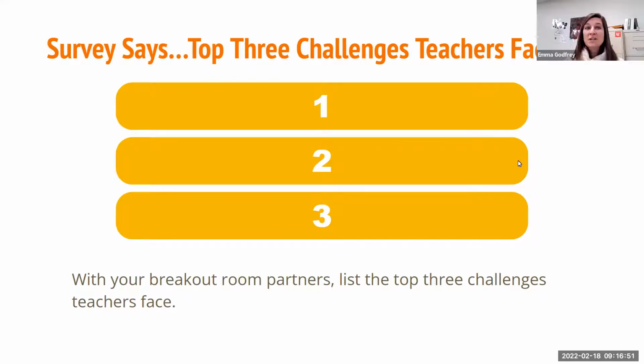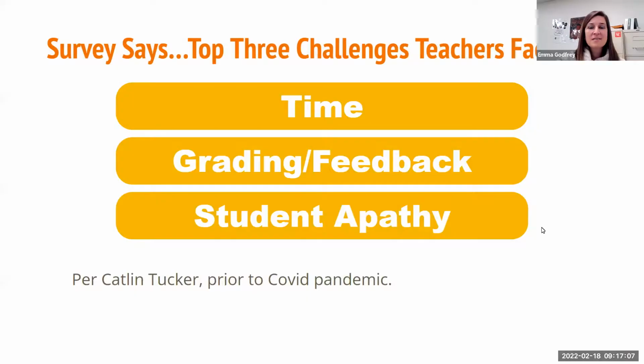Gotcha. All right. Well, survey says this was according to Catlin Tucker. And this was also prior to pandemic and us having a lot of new things put on our plate. But I think we hit quite a few of the things that teachers in general have challenges with. So time, we've talked about that. There's always new things being asked of us, things we need to do outside of the classroom. I know we especially are facing more staffing shortages, sub shortages. So then what time we think we're going to get isn't always given to us.